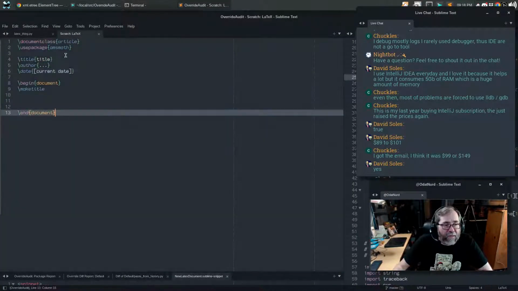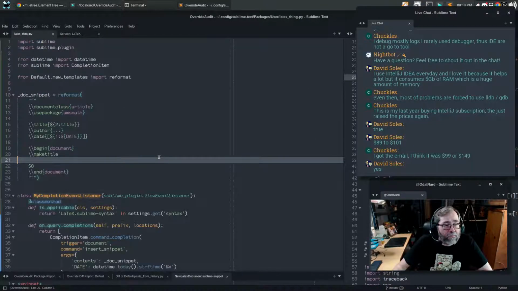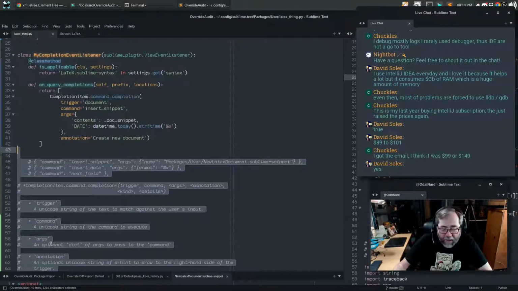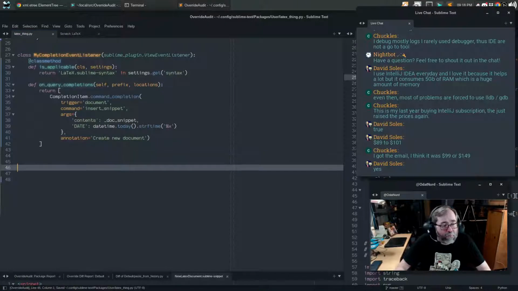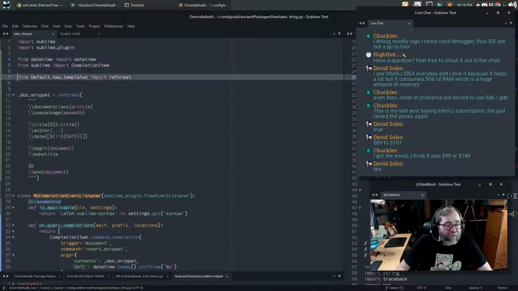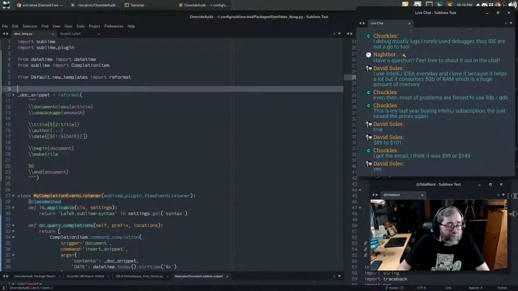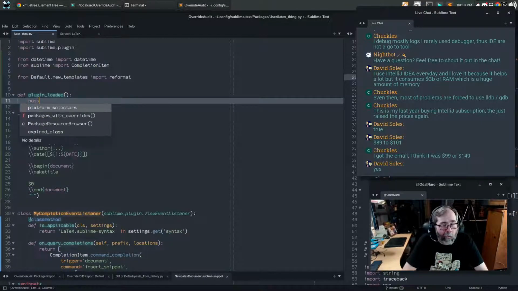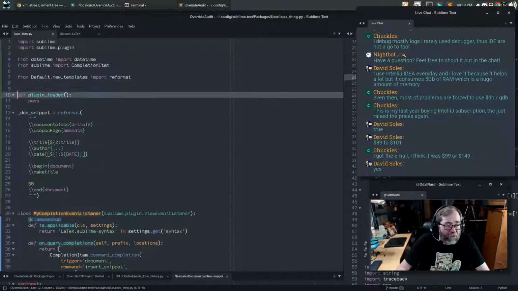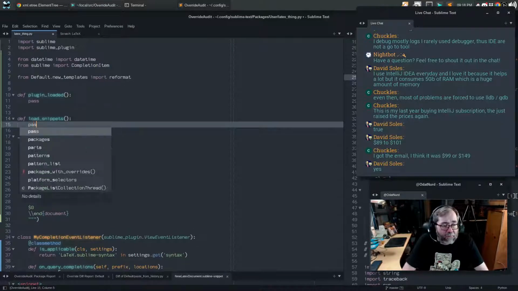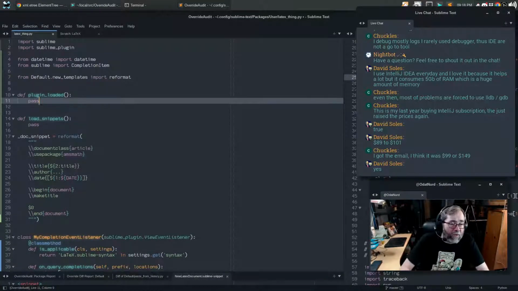Let's stick that down there for the time being. We have an example of a thing that works here. I'm kind of curious about something. What if there was some sort of function in here called load snippets, and when the plugin loaded, we called load snippets?